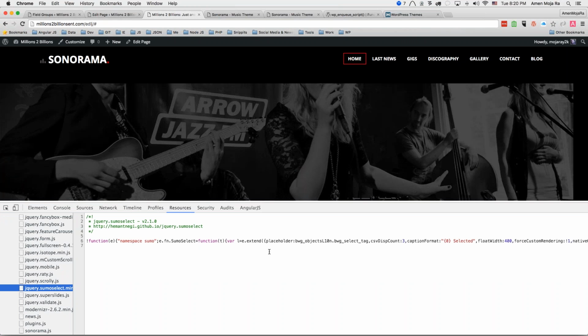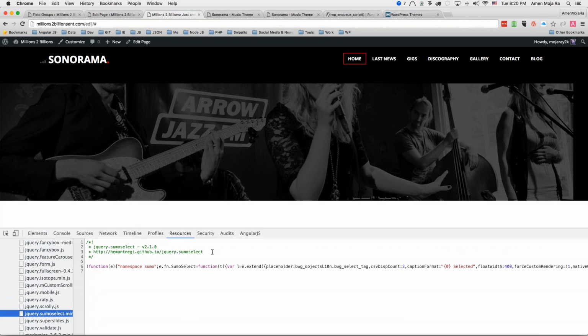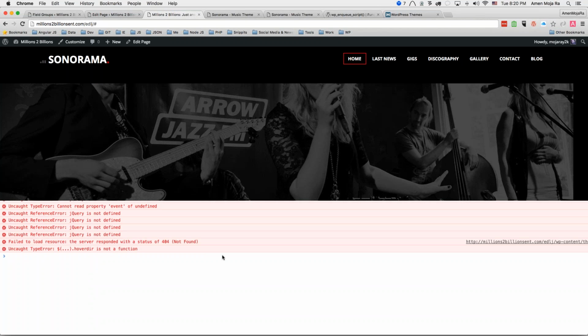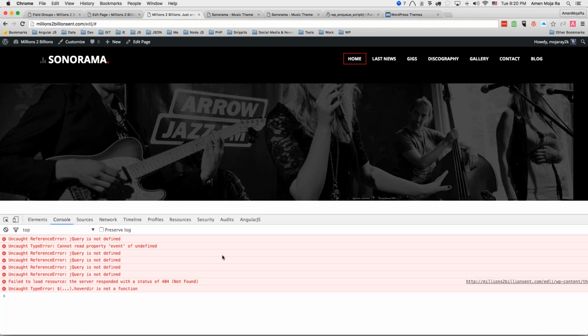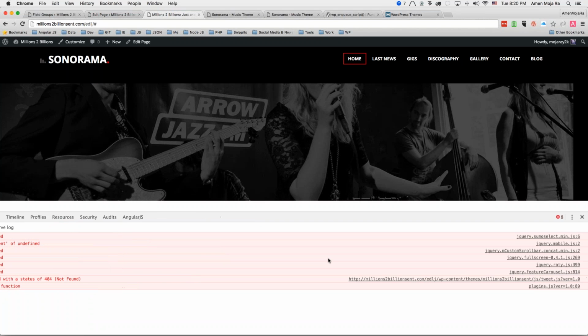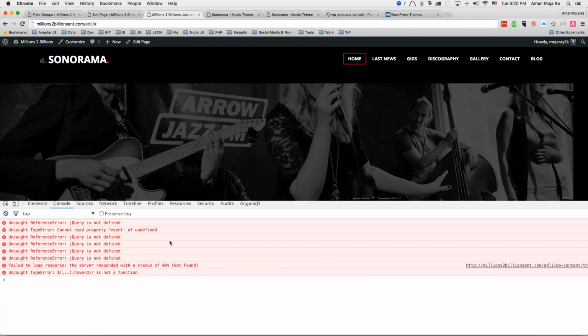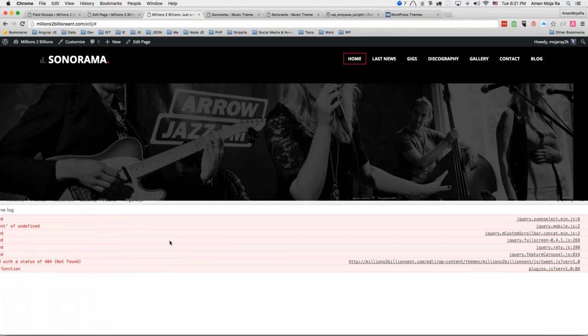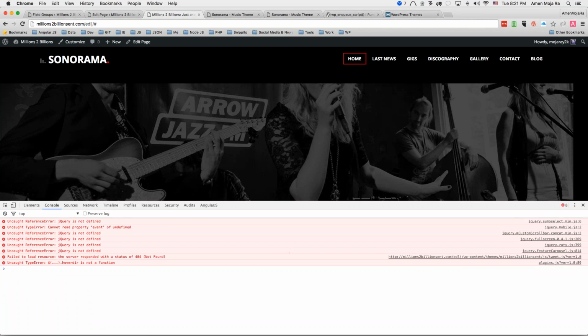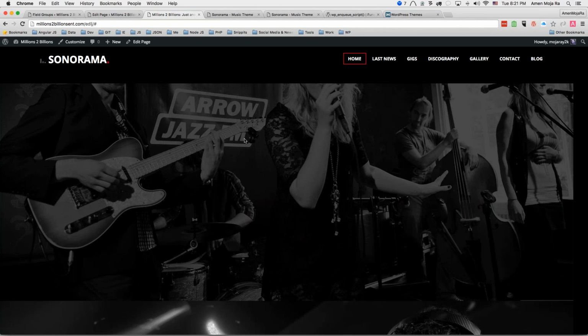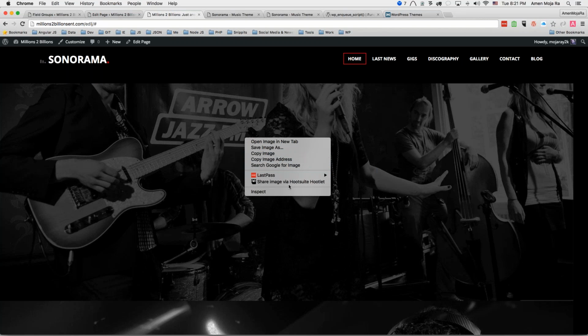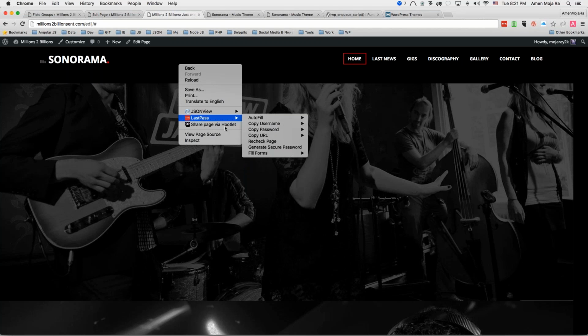Supersized. Looks like our jQuery might not be getting called when we see all these jQuery not defined situations. So let's go ahead and view the page source.